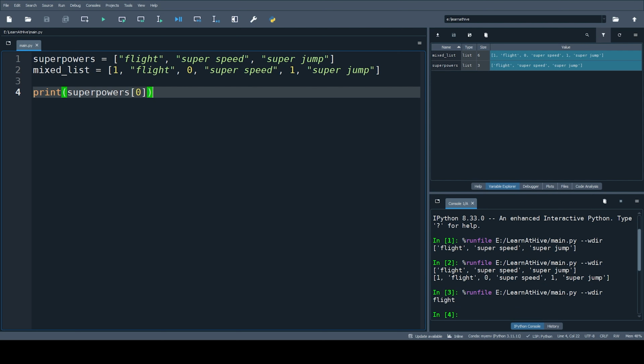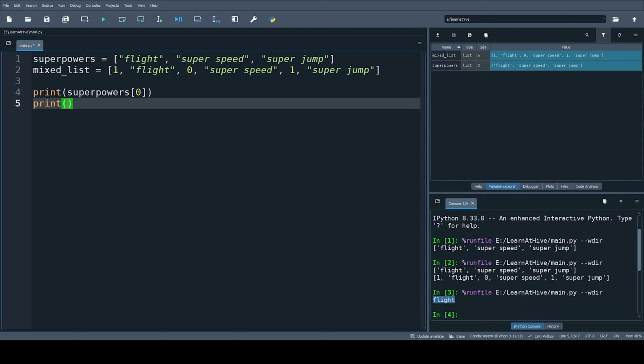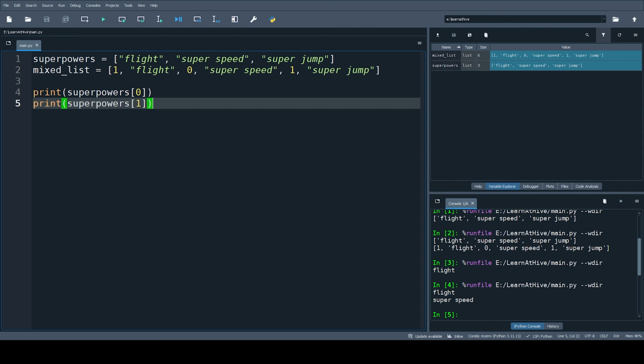If I print it, you can see it prints flight. I want to access the second element. If you remember, it's 0 indexed, so I have to write 1. So I typed 1 and if I run it, I can see super speed.